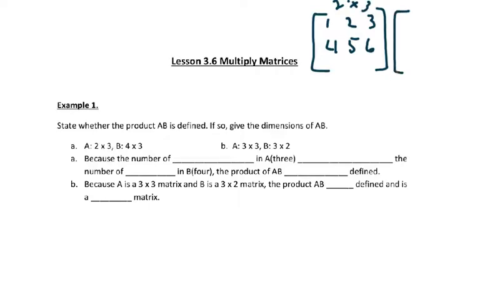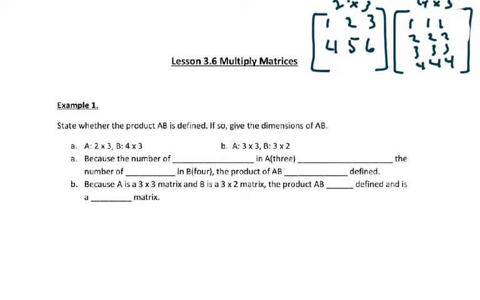Our second example, wow, this is a big one. This one's a 4 by 3, 4 rows by 3 columns. Let me just throw in some numbers. It's not important what these are. All right, so we've got a 4 rows by 3 columns and a 2 rows by 3 columns. We're wanting to multiply those two together.